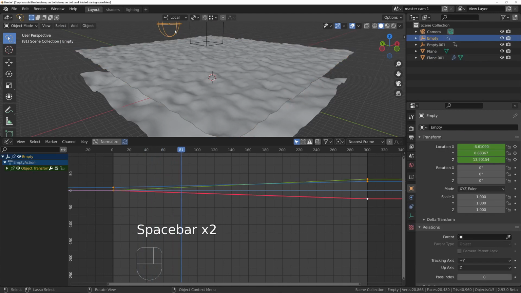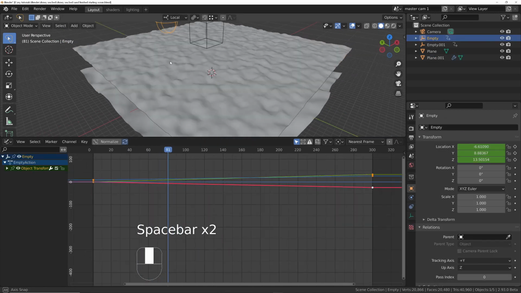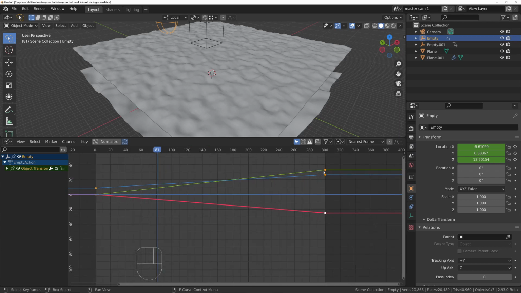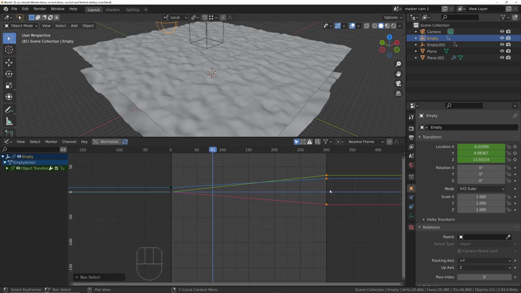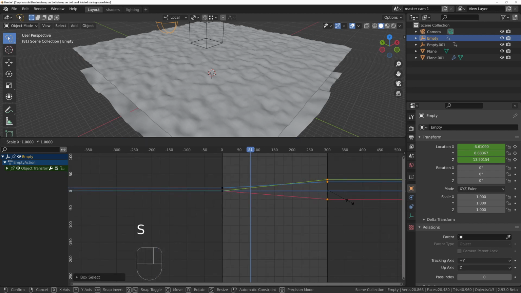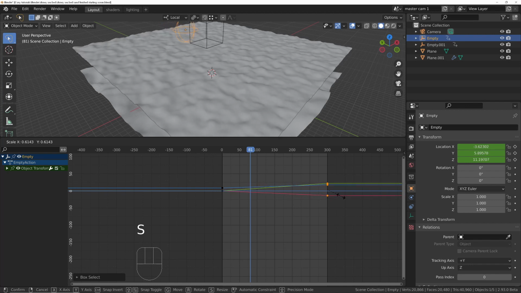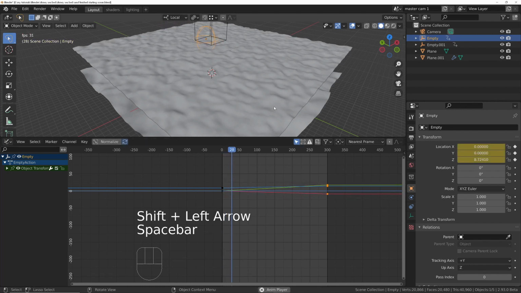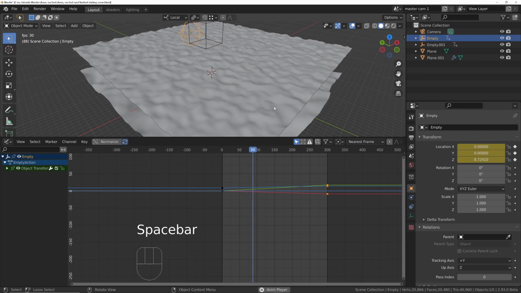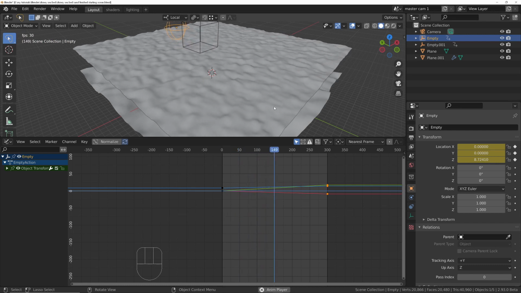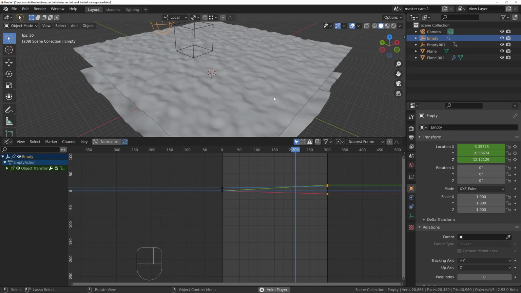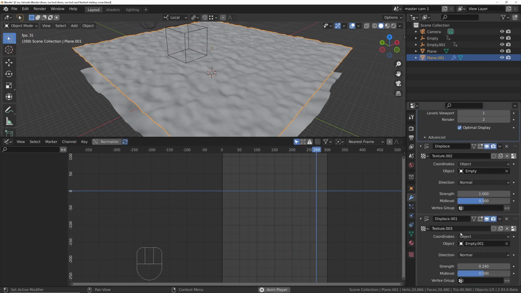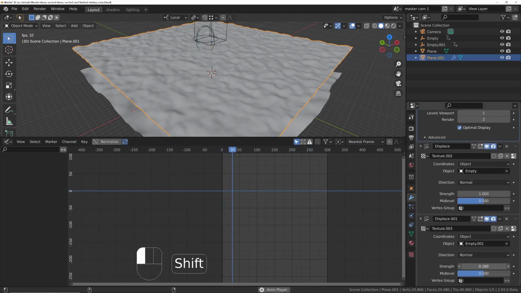I think that one's also a bit too fast, so we'll come back in there and we'll not affect the seed. Or maybe we will actually. We'll take all three of these and then we'll press S and scale them. That will slow them down in all directions. Maybe take that strength up a little bit on that second one.